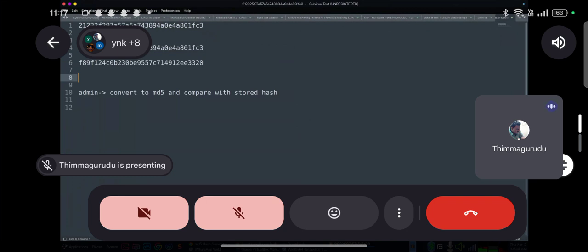So whenever you enter the wrong password, you get a wrong password error because of this reason. Even if you change one character, it's not a valid password. If you observe, the username in uppercase or lowercase they will accept, but not the password. The password they accept as is.